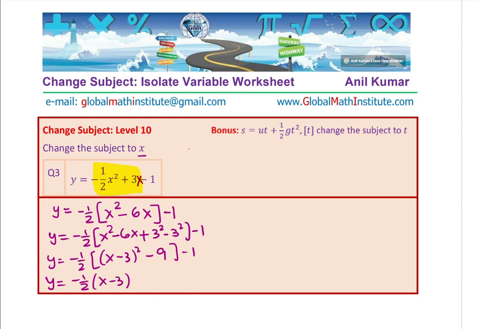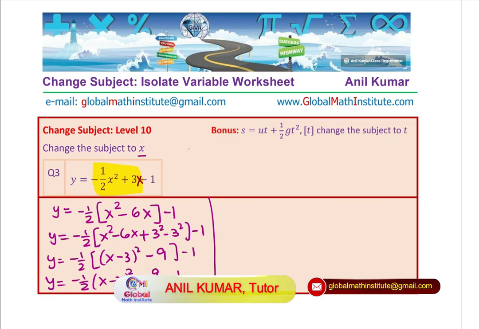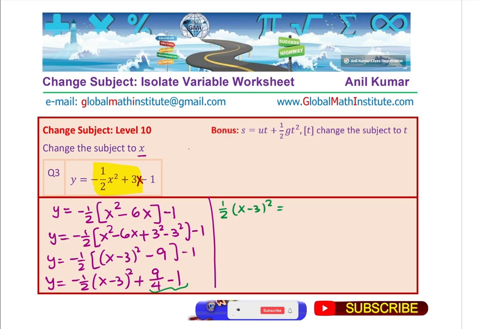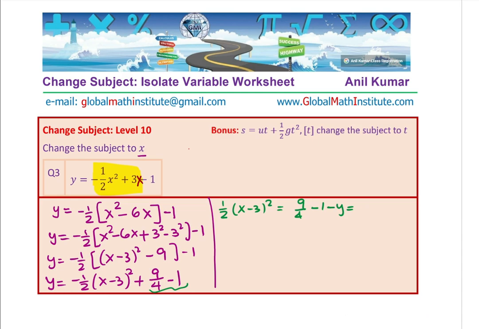We can now multiply and open the brackets. We get -½(x - 3) whole squared. And that becomes plus, minus is minus, 9/2, minus 1. We have, we can take this term -½ on the left hand side. So we get ½(x - 3) whole squared. And taking y on the right hand side, combining these two, 9/2 minus 1 minus y. 9/2 minus 1 is 9 minus 2, which is 7. So we have 7/2 minus y. We can write 7/2 as 3.5.